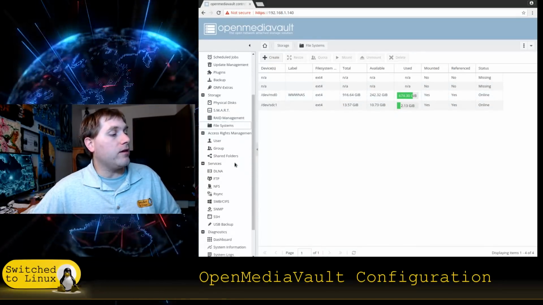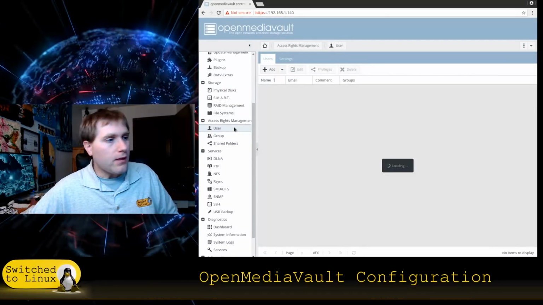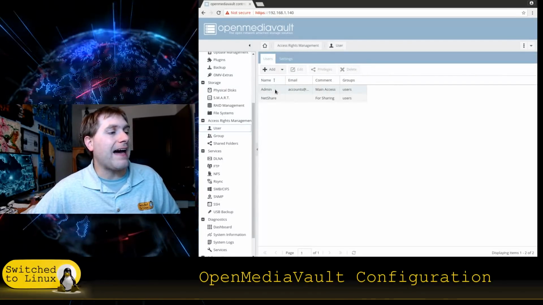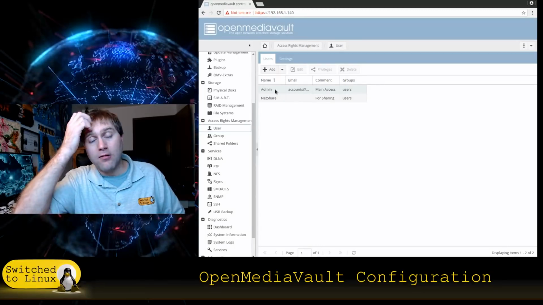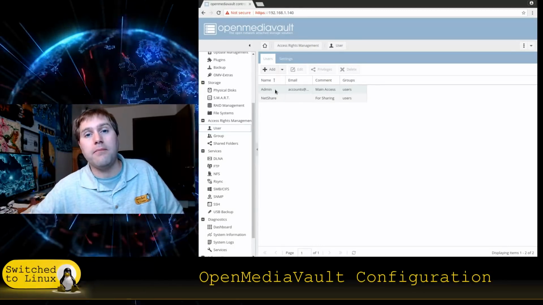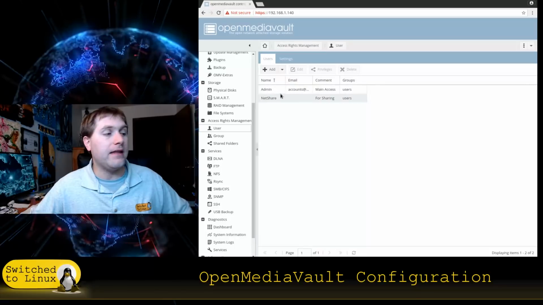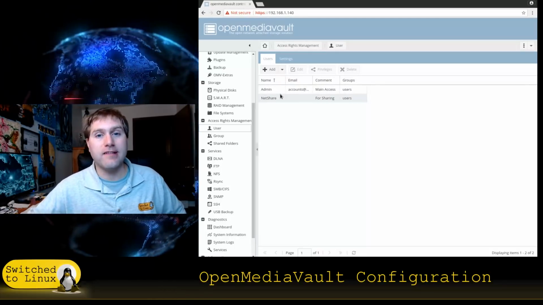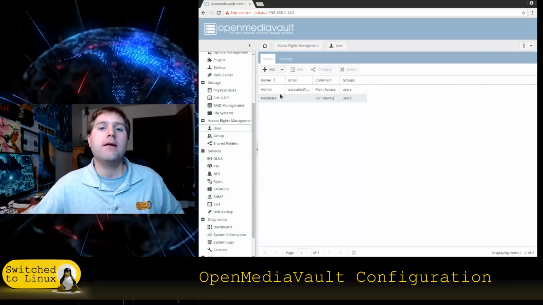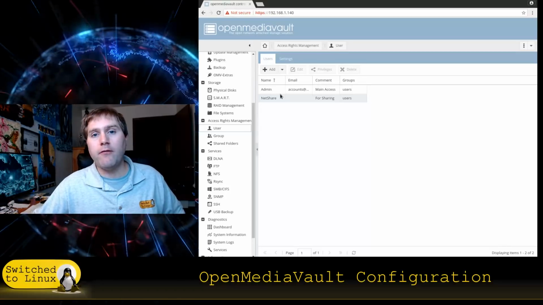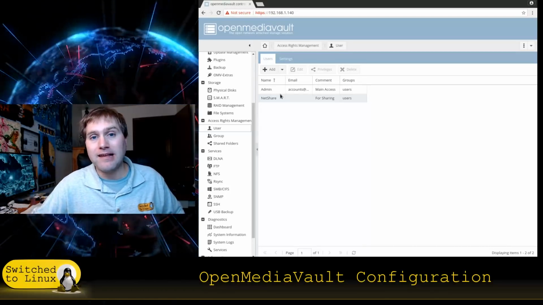Now, as far as user management, I have 2 users installed. The admin is a user that has access to all of the folders on my file system. The NetShare user only has access to the NetShare folder. Now, what I'll do is show you how to build a folder, and how to make a publicly accessible folder.